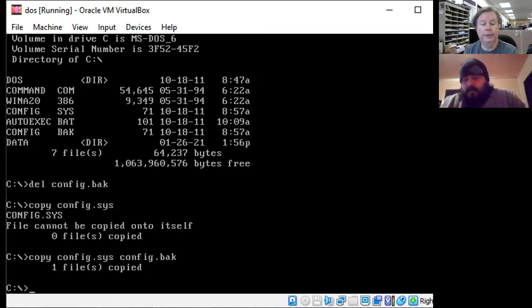Okay. So do you see the way it works here with the copy command? You have to tell the computer what you want to copy, and then you have to tell it where you want to copy it to. Each of those things we call a parameter. So the copy command requires two parameters: what you want to copy and where you want to copy it to. And we call those a source and a destination.